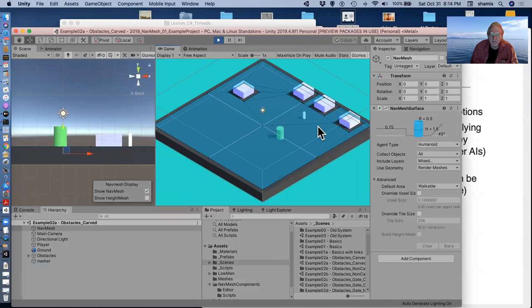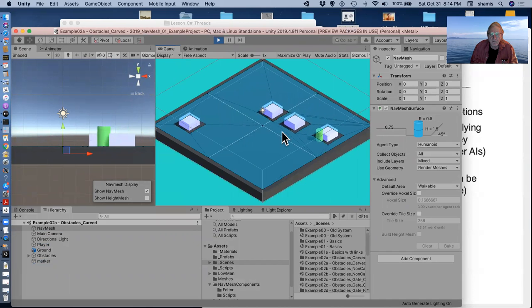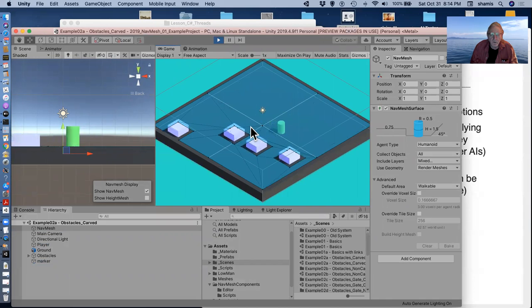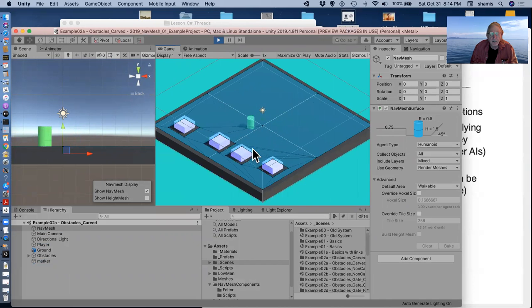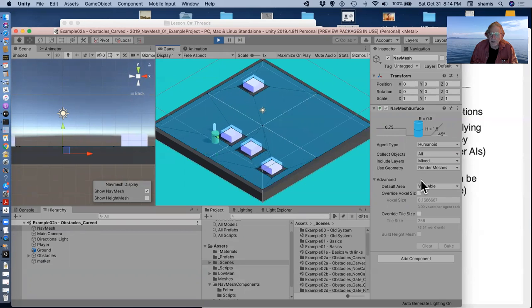So if I put this in front here, it knows to go around these things and avoid them. It knows to go around them.